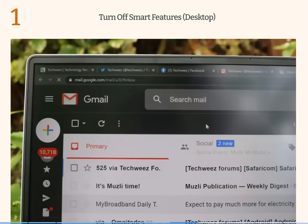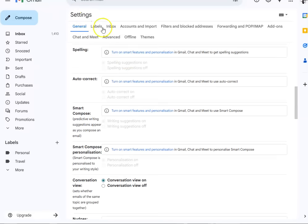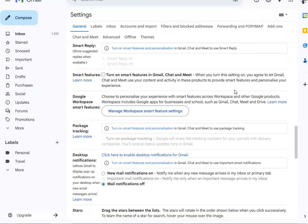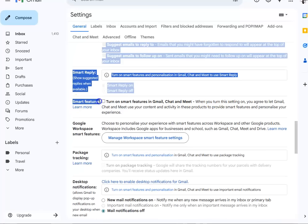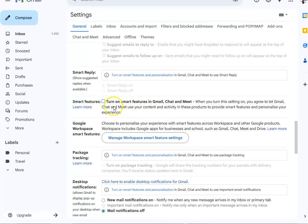So how do you turn off smart features? I think it's probably easiest to just show you. Here's my settings tab in Gmail — what you want to do is scroll down and find where it says smart features. Now this could be turned on automatically, and if it is, this makes the story even more true. Lots of reports say it has been turned on when it was previously turned off. A lot of us have probably never checked this before. So if it's on, you want to turn it off if you don't want to be included in this big AI data mining session.